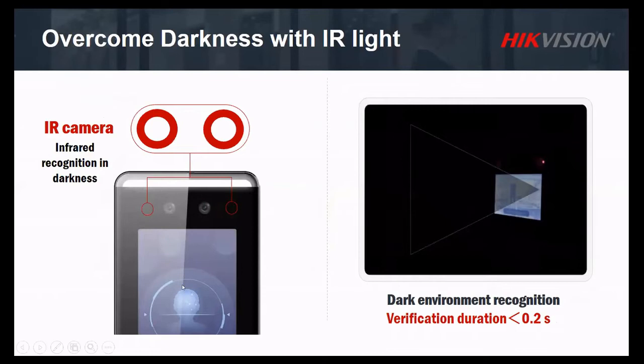All right. Another thing that a lot of people have struggled with is darkness. If you go into the office or exit the office when it's dark, and you don't have enough light, that might be a problem, especially for facial recognition. But we looked at that and we built in some infrared illumination, as well as optimized some of the cameras. You see that there are 2 lenses there, but I'm going to get to that in a second. So here's another little video to show you what it does in a dark area. Authenticated. All right, so you can see the facial recognition is still very, very quick, even in darker situations, because of the illumination that we have provided in the unit itself.